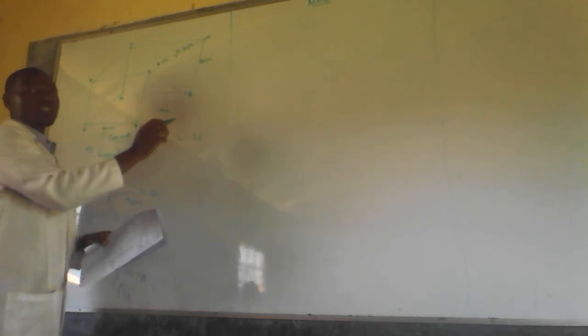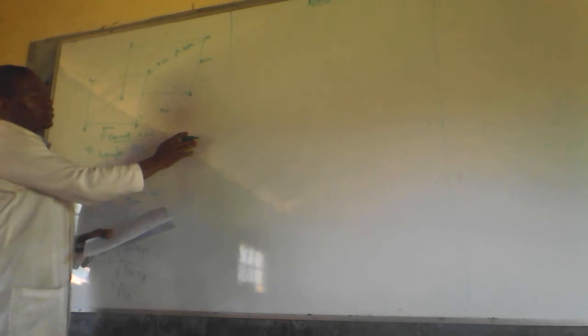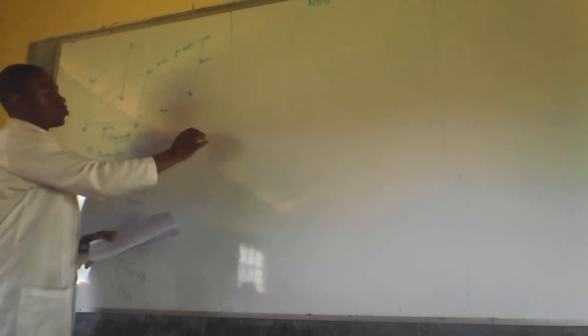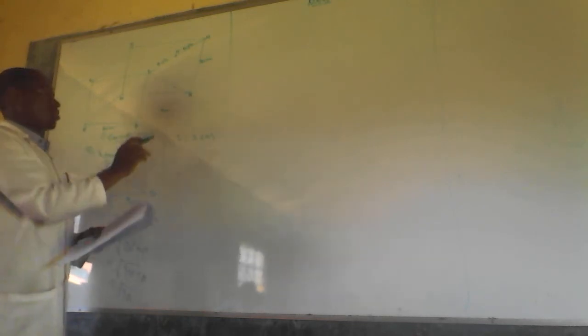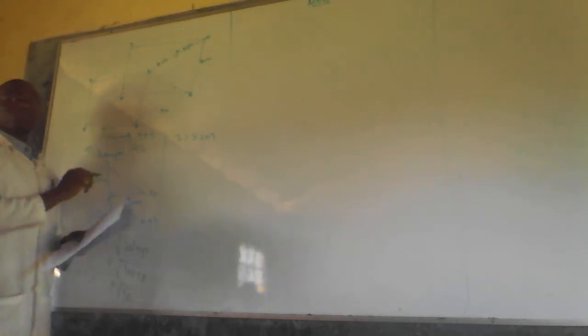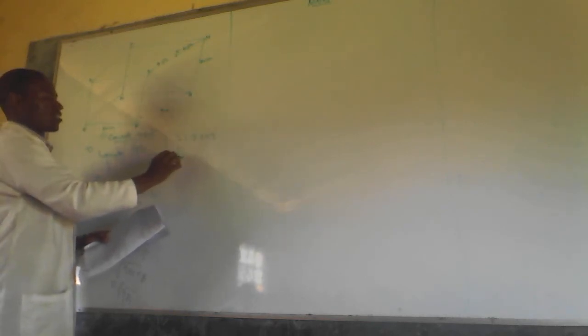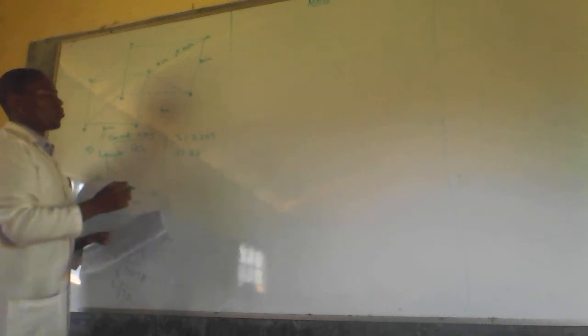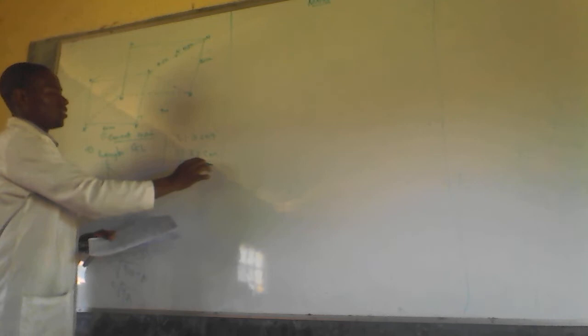31.32. Initially, can you read the answer which you are getting, the whole of it? It is 31.3209. But answering to the instructions given, it is correct to four significant figures, so it means we need to have only 4 digits. So we count 1, 2, 3, 4, which is going to give us 31.32. What is the units? It's in terms of centimeters. So that is answering the first question.